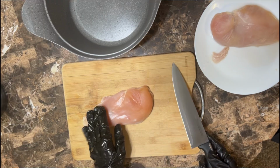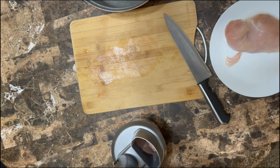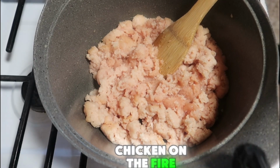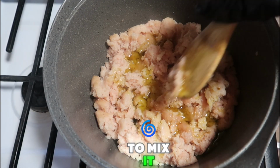Today we will make a sambosa, and some people name it a chicken roll. Let's start. First, to cut the chicken, bring the blender, the chicken, then put the chicken, the pot, chicken on the fire, then bring some olive oil, put on the chicken, olive, to mix it.